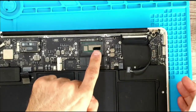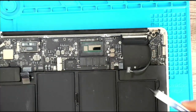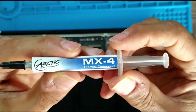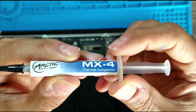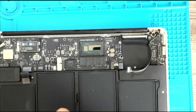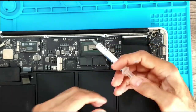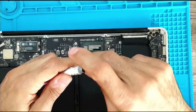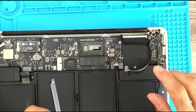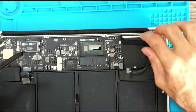I'm going to apply some thermal paste over the processor. The processor is rectangular, so I'm just going to put a line on it. I'm using Arctic MX4 compound — a lot of people use this. The rest I'm going to speed through, as it's basically reversing what we've done before.